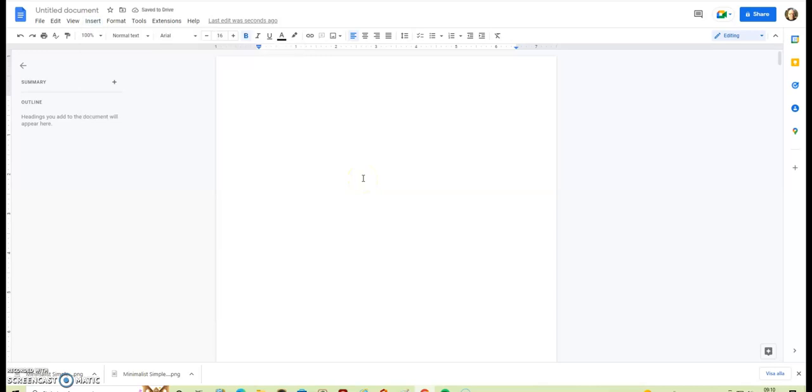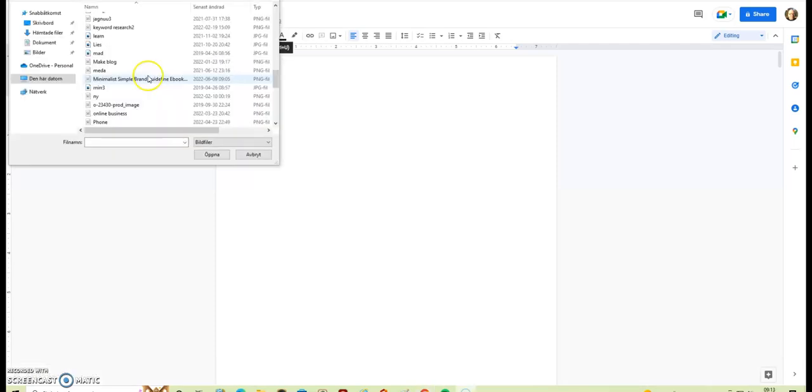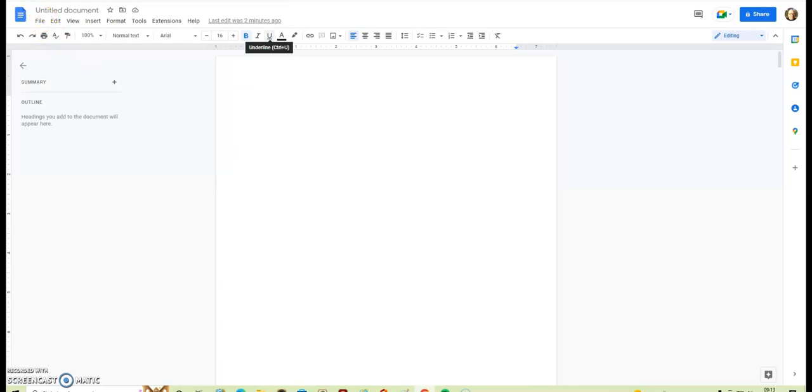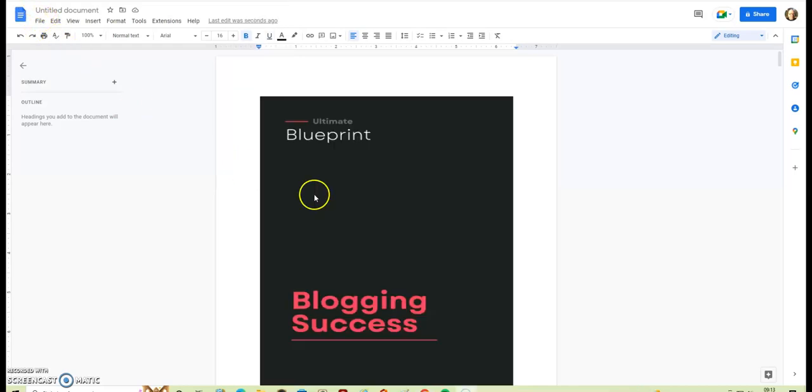Here we found the ebook cover, mark that, and then we click on Open. So there we have it. If you want the cover on the last page of your ebook, which can look good, then you just follow the steps I've shown you here. You mark in the document, scroll down to the end of it, and mark with your cursor where you want to have the ebook cover, and then you upload it like I showed you.